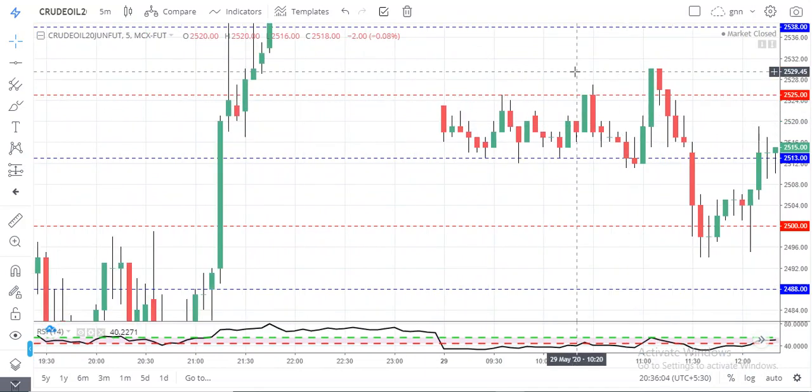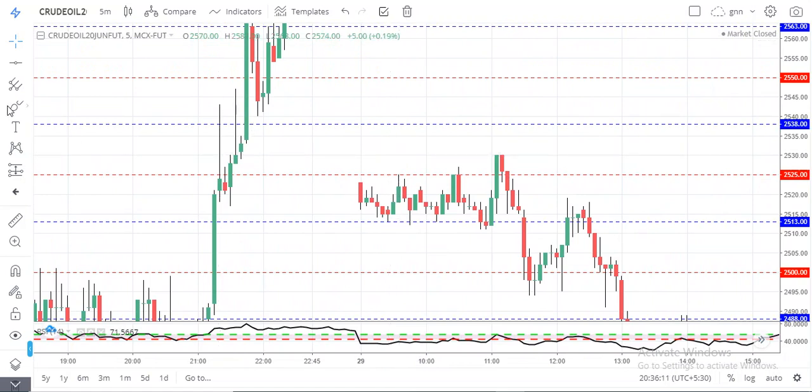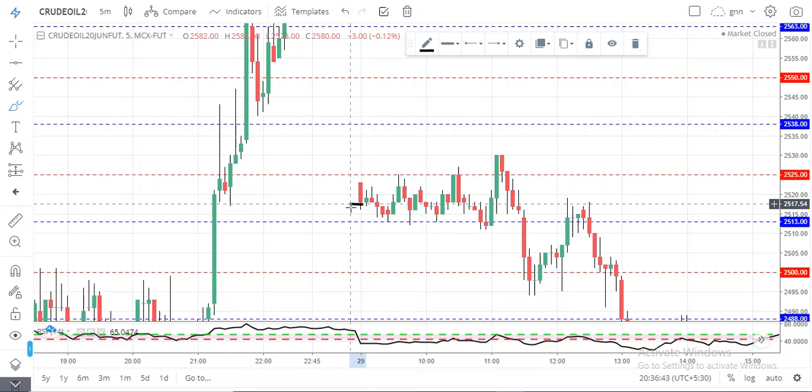In case the market opens gap down or gap up at the upper circuit or lower circuit, the price will not go above or below that level. So we don't have any trade at the lower circuit lock or upper circuit lock when the market opens with a huge gap up or gap down. In that scenario, we have to wait till the first trade gets executed. If a long red candle comes, at least we need price action. Either one buyer or seller has to come in. If price action happens, definitely you will get a wick like this. Otherwise you will not get a wick. With only lower circuit, you will not get a wick. It will keep on going down.